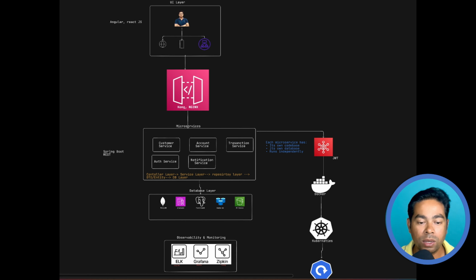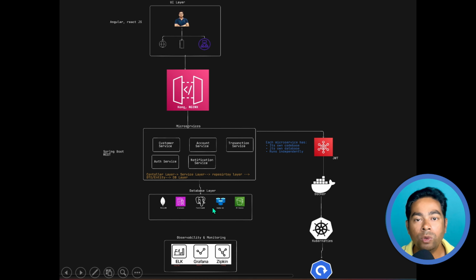So you can say our user service is using MongoDB, or customer service using MongoDB, whereas our account service is using Oracle DB. So like this, you can say what are the services involved, or what are the services you have in your applications, and what DBs each service is using. Some of the services are using one common DB. So this is your project flow from UI to database.